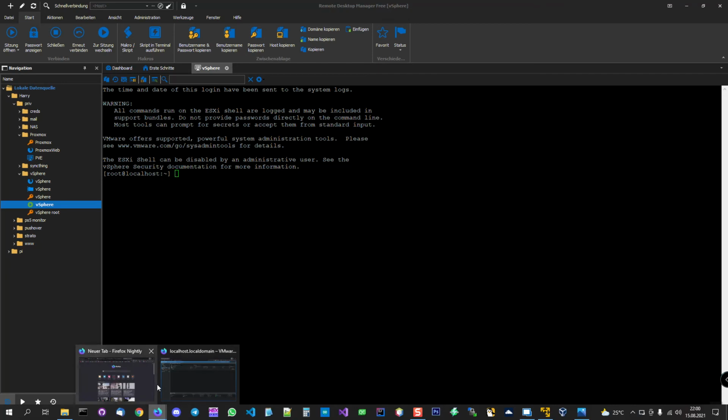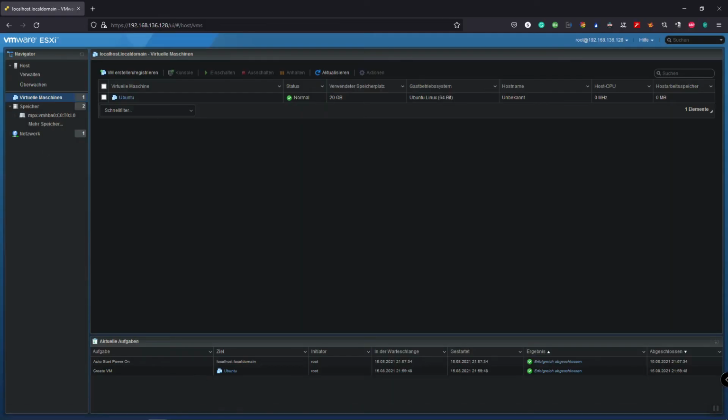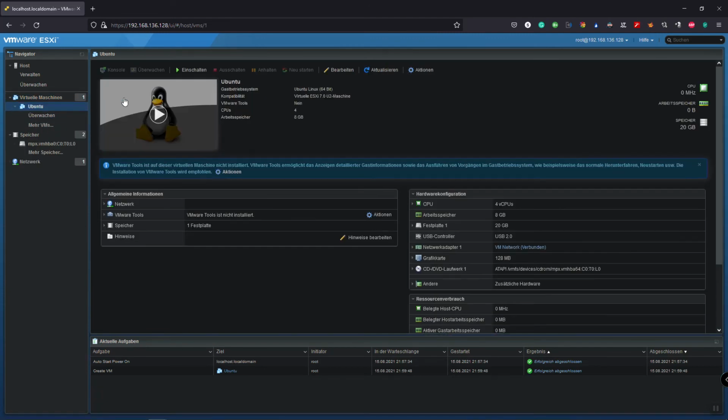and take a look where our VM is stored. That's the CD-ROM.